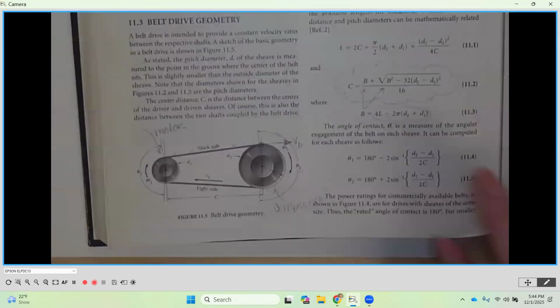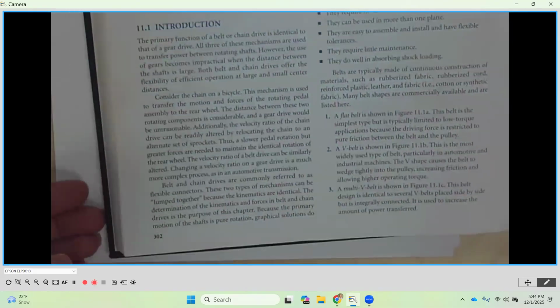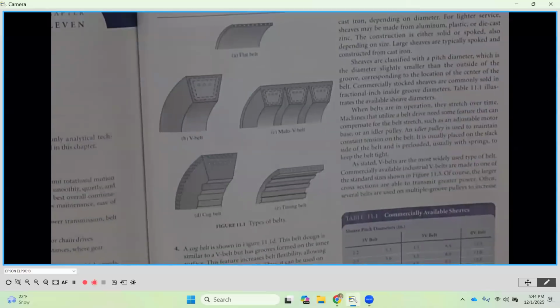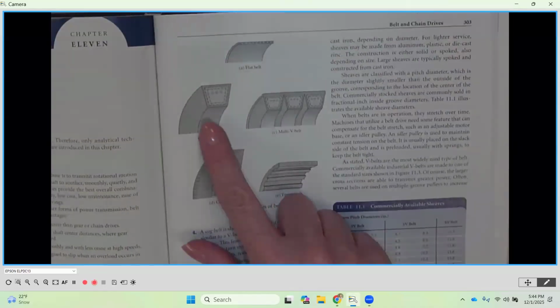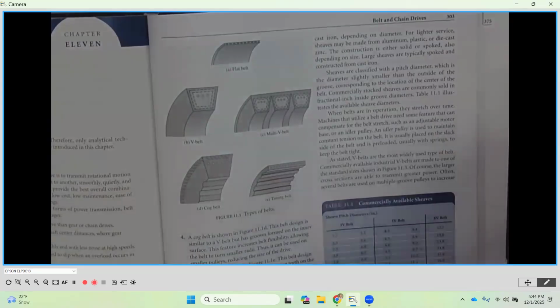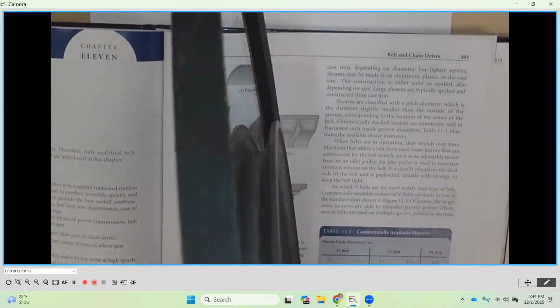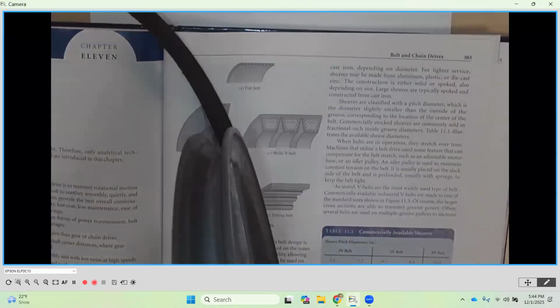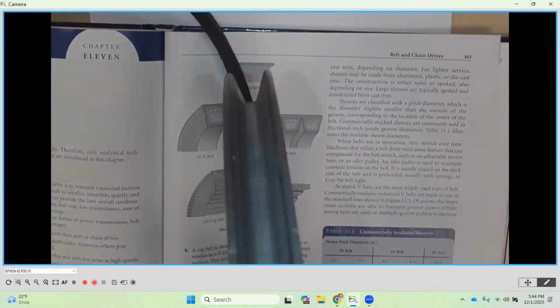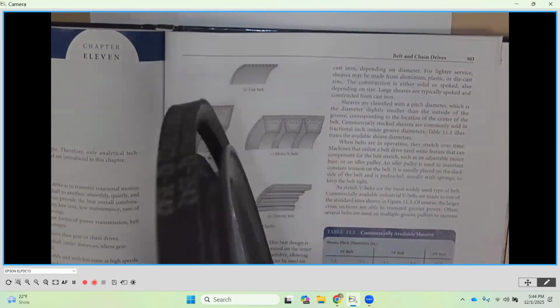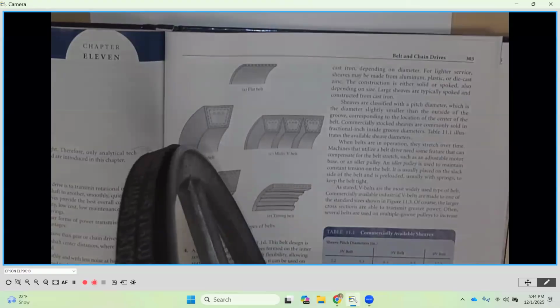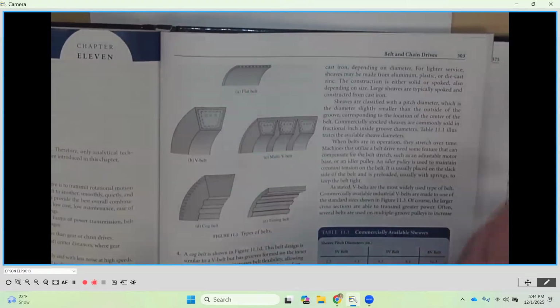Now, in the case of the V-belt, as we can see with the physical part here, that V-belt fits down into the groove of our shiv, okay? And so what that means is when I pick my belt, I have to get the right shiv for that belt to fit down into. If it's wider or smaller, obviously it's not going to operate the way that it's supposed to.